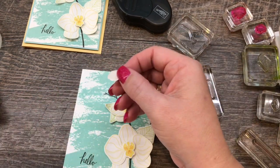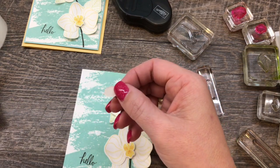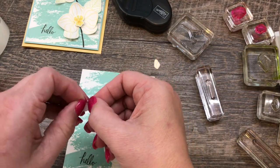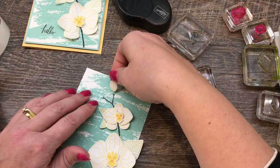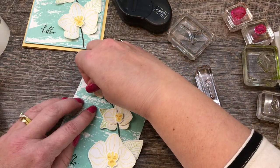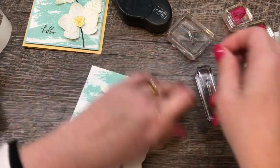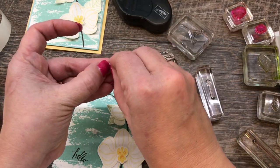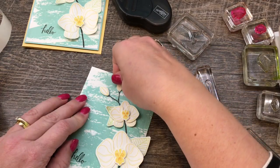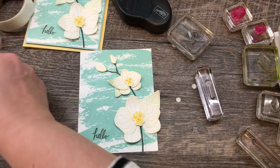Now these, again, I'm going to use my mini dimensionals because they're so perfect for these little teeny images. And I guess they're not teeny, but they're smaller. Okay, so I want that one right there. And this one, whoops, right here. Voila. And there we go. Now the only thing we have left to do is layer it up so it looks awesome.